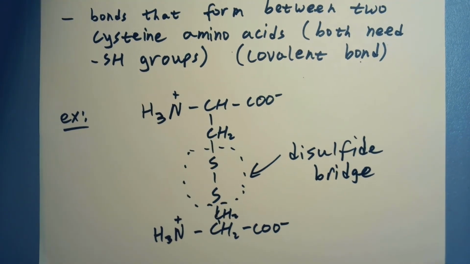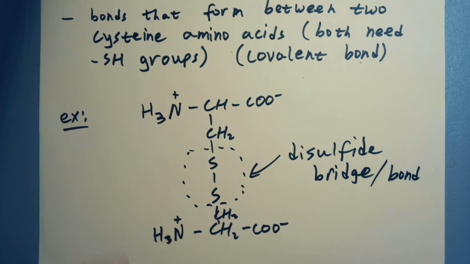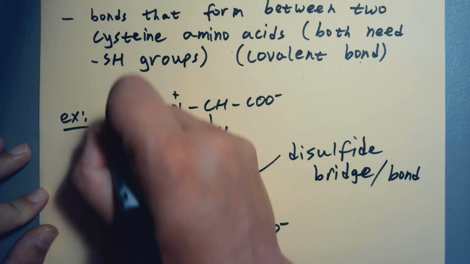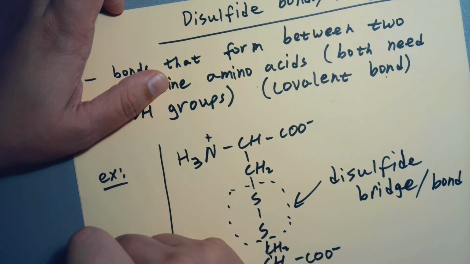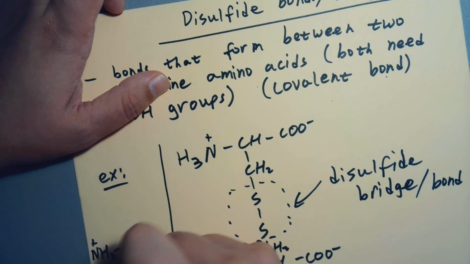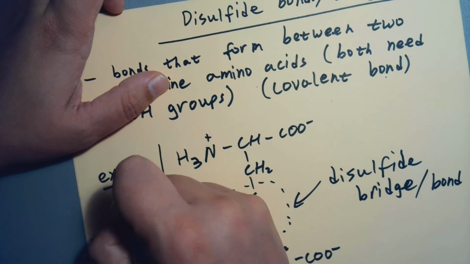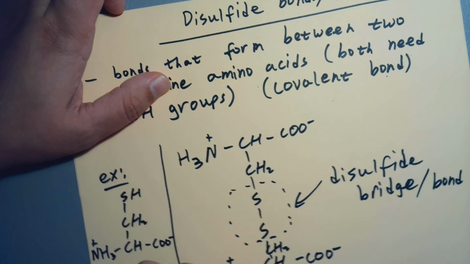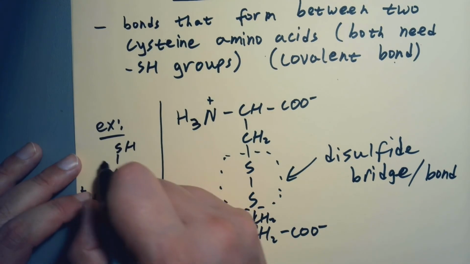And so if you're asked the question, like, can this form a disulfide bond or a disulfide bridge? Just go, well, does it have an SH, right? Is it cysteine? So remember, cysteine is... man, I really painted myself in a corner here. NH3, I can do that. I'm a professional. I'm allowed to. It's cysteine that does this. Yeah, the question is, is it cysteine? But really, you don't have to memorize the structure of cysteine.